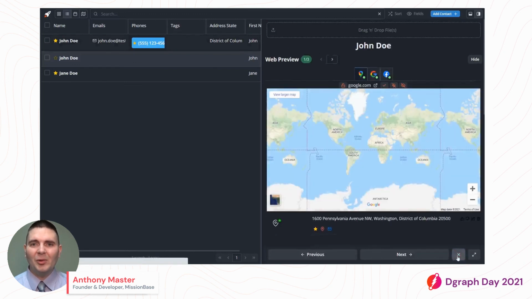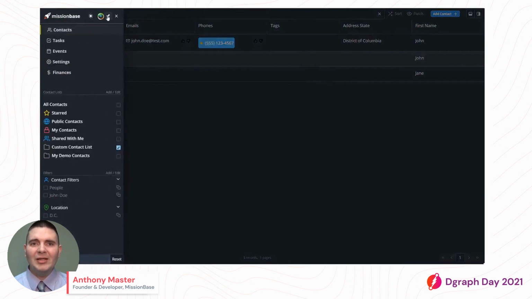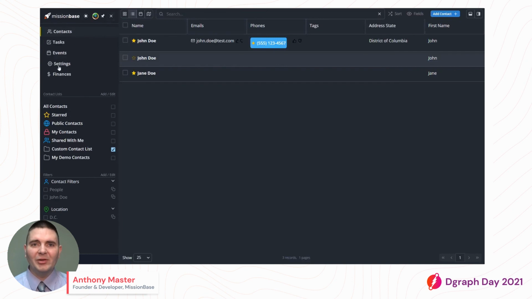In the hideaway sidebar, which we can pin in place, we are able to select a different type of data to work with. Below the data type selection, we have our sources and filters. The contact source or list includes our team features. Contacts can be owned by a team and shared by other teams. Selecting a list of teams here changes the source of the contacts to only show contacts from the team of those sources.